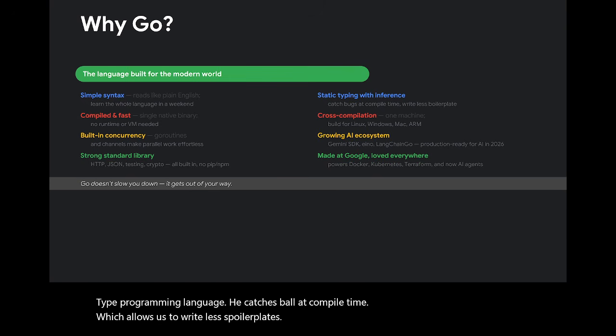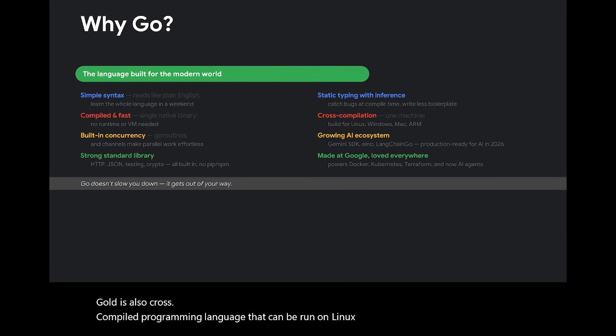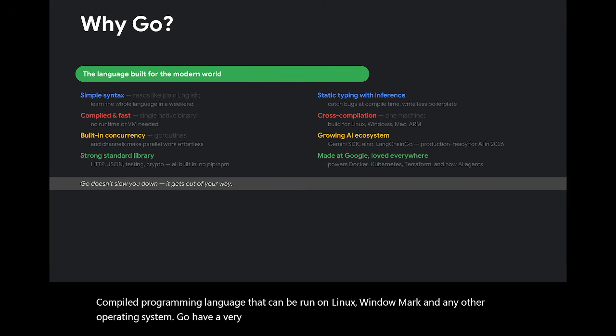Go is also a cross-compiled programming language that can be run on Linux, Windows, Mac, and any other operating system. Go has a very strong community, and it has very impressive, large, and strong standard libraries.